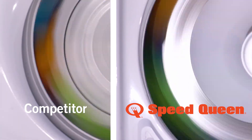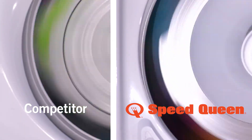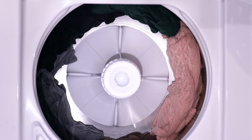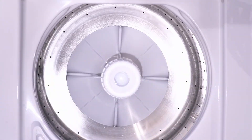If the module hits the cabinet, we stop the machine and restart our spin to not continually bang the cabinet. When you leave and come back to your machine, it's going to be done and spun out and you're going to be happy with the end result. You're not going to come back and find a big soggy, soppy pile of clothes in the bottom of your basket.